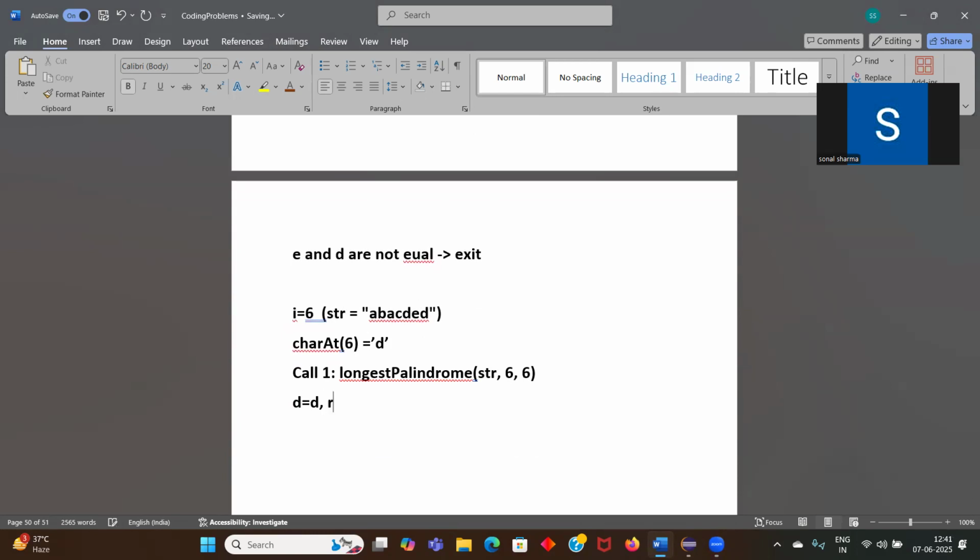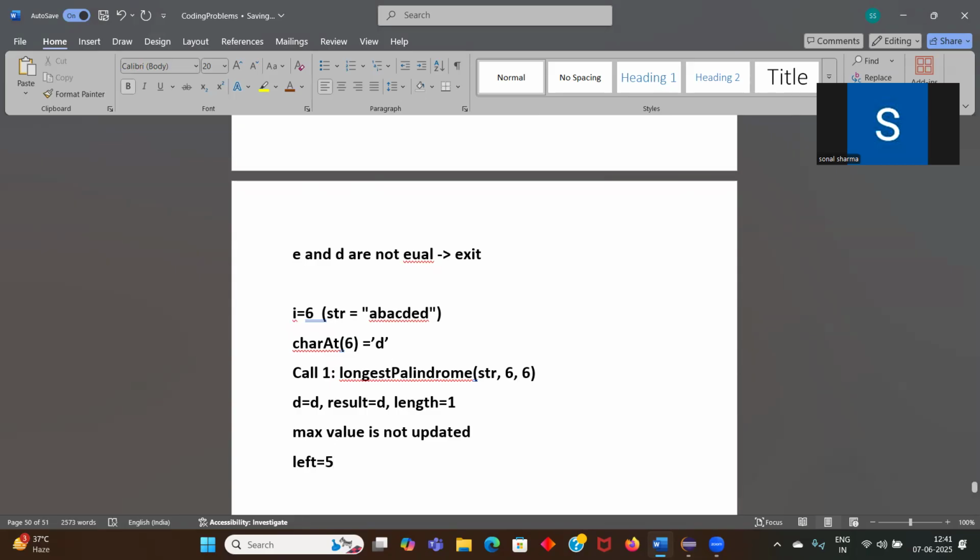So my result will be updated to D, and then I will calculate the length of the result, which is 1. Is my length greater than max? No, max value is 3. So length is not greater than max. So max value is not updated. Then my left will decrement.